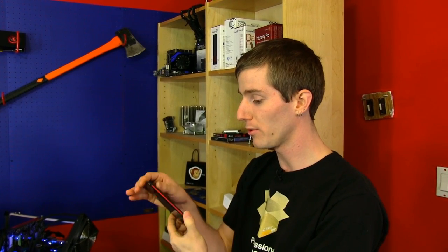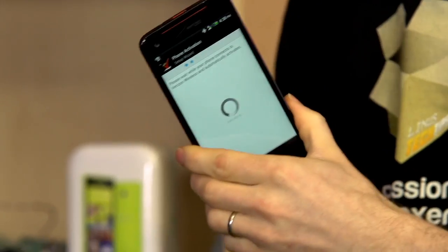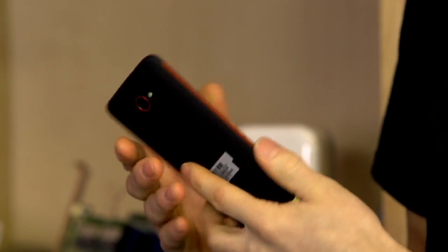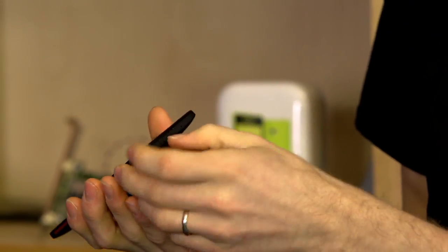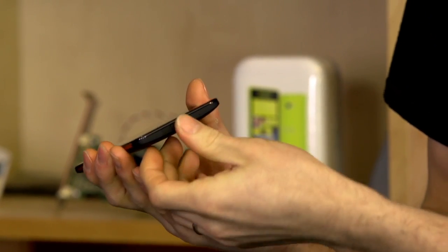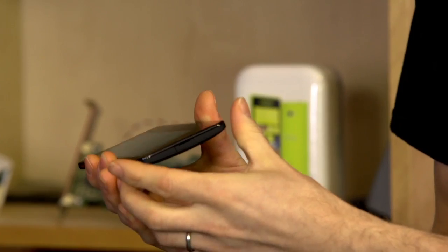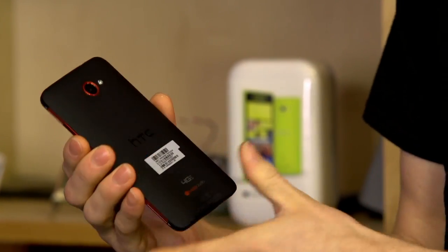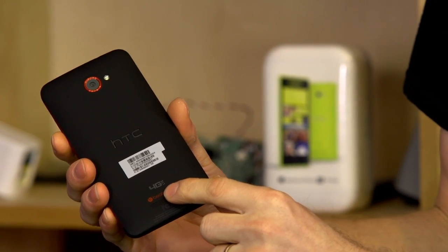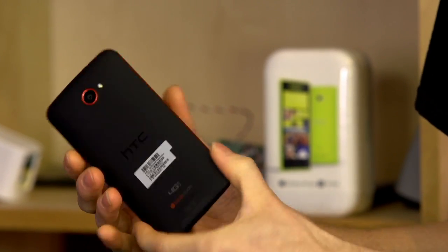At the end of the day, you can produce as exciting a piece of technology as you want, but if no one can afford it, then it's kind of a non-starter. Other cool features: it's got wireless charging, which I personally think is freaking awesome, because the first thing I would have complained about on a phone like this is the fact that it has micro USB — like all other Android phones seem to have — and I hate micro USB, it just breaks all the time. It does support 4G LTE, though not supported here in Canada with this particular phone — I think I'd have to get a different version.